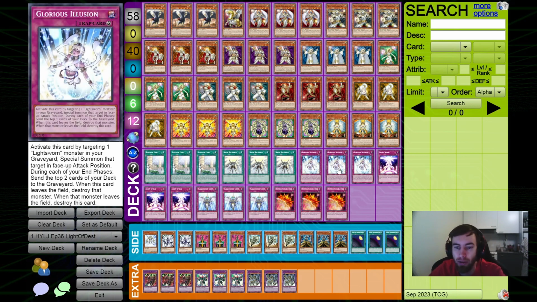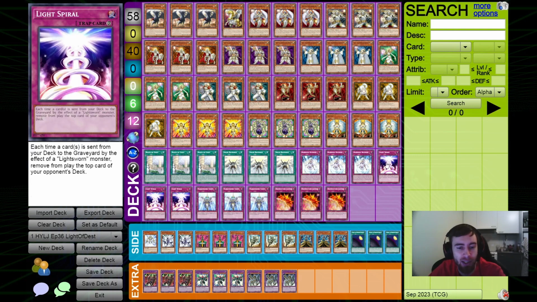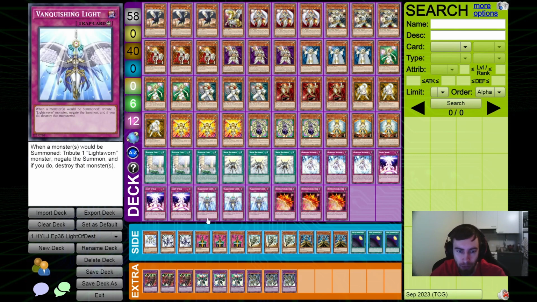Already covered Glorious Illusion, which was just a Call of the Haunted. Then we have Three Light Spiral. This is a little bit gimmicky, but I feel like in a potential mirror, this might actually do quite a bit of work. So each time a card is sent from your deck to the graveyard by the effect of a Lightsworn monster, you banish your opponent's top card in their deck. So there isn't really a way of getting banished stuff back, and if we are both playing Lightsworn, we're actually going through our decks quite fast in an optimal scenario. So limiting Jeexx's resources this way might actually work out quite well.